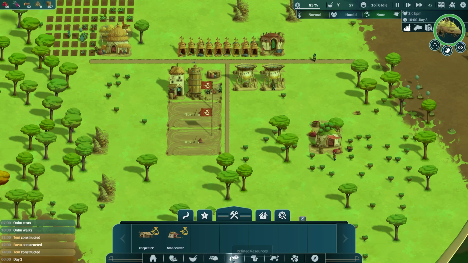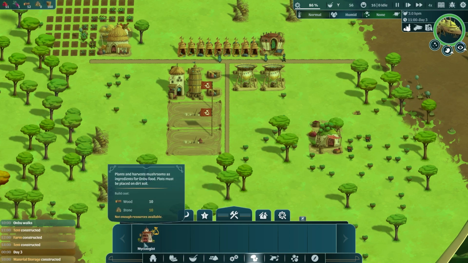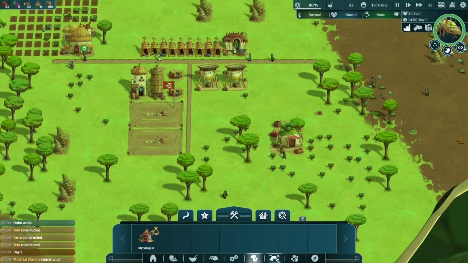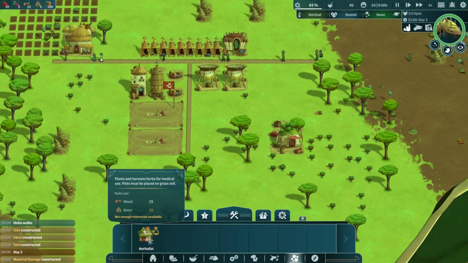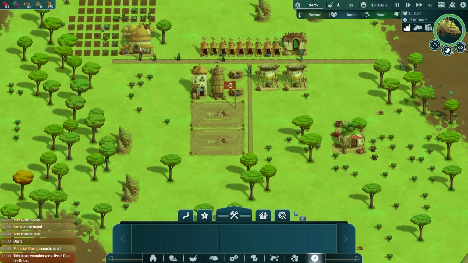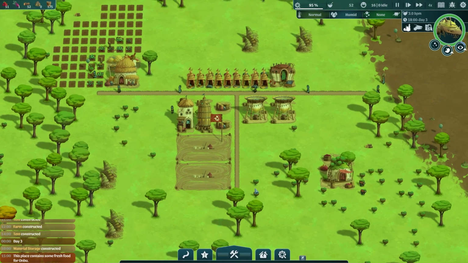Okay, marvelous. What else? Stonecutter, yep, got that. Plants and harvests mushrooms as ingredients for Onbu food. Yeah, we will need to get this, but not quite yet. We have no Onbu interaction items at the moment, or building, should I say. Plants and harvests herbs for medical use. We will get that as well, and we have no exploration buildings. Yeah, so we are kind of waiting.